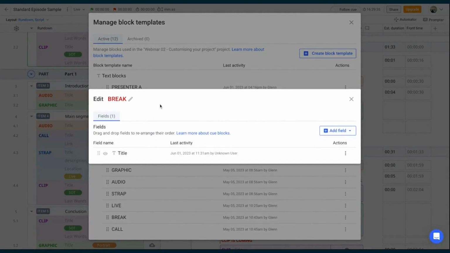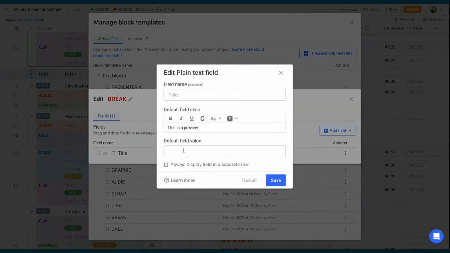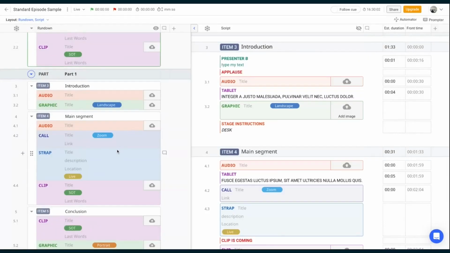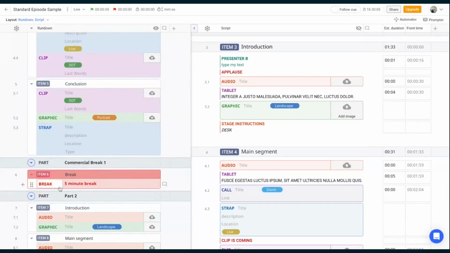But something like a break cue block can also be interesting, so that at the end of a certain item or a part in your episode, you can add a very simple break block to indicate a break or a commercial break, whatever it may be. And you can then again style that, of course. I personally like to put that in bold and follow the same color as my badge. Oh, sorry, the text color in this case as my badge. Save it. And that way, when I add my break block, here I see that I have a break, and that's all in red and in bold in this case.